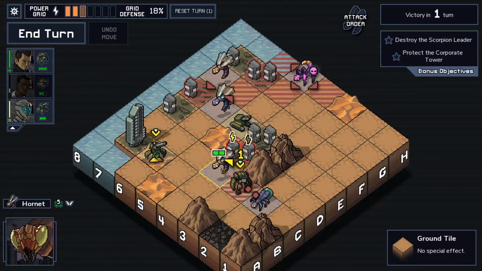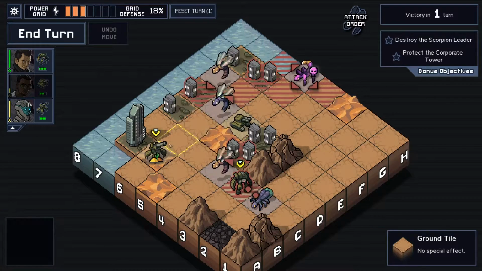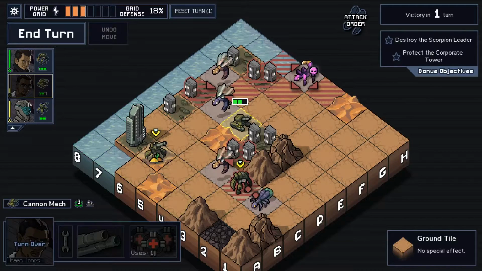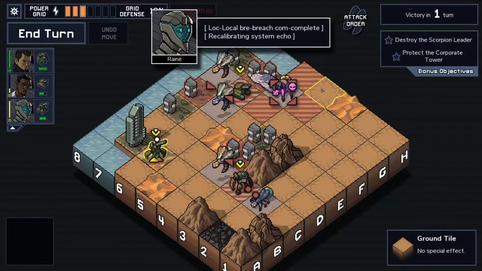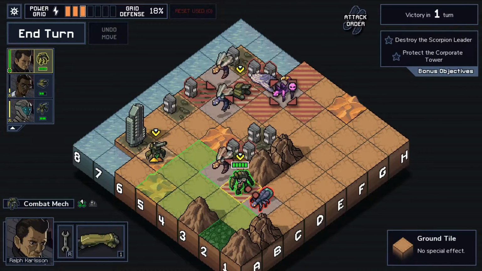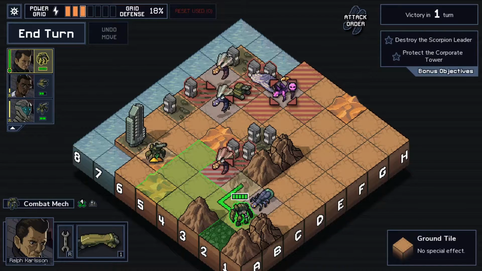I'm not going to be able to beat the Scorpion Leader. Let's reset the turn again. I'm going to see if I can do any better. That's going to deal 3. Too bad I can't move. Too bad I can't move too far.